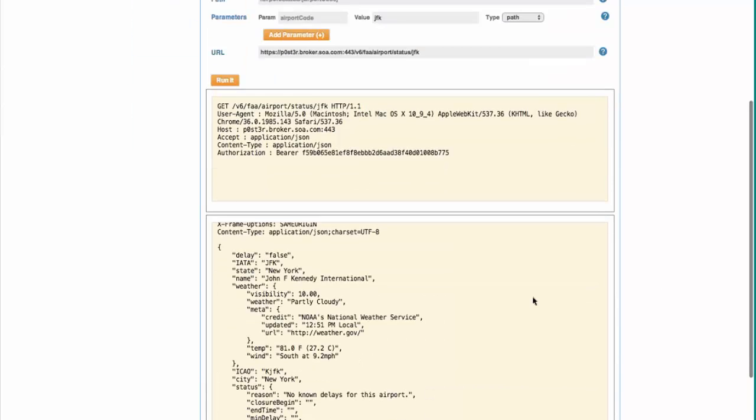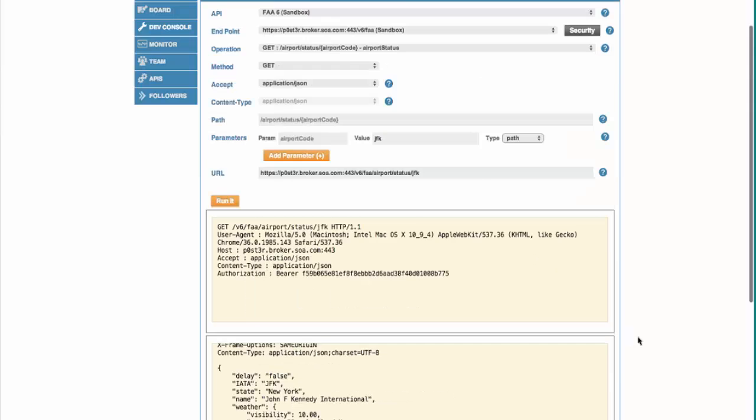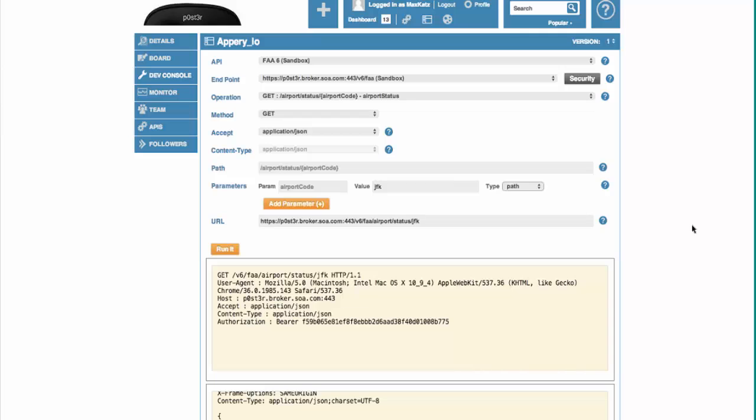So this is very nice because, again, you can test the API even before trying to use it in an app. All right, but now, how do you take this? Once you test it, everything works, everything is good, how do you take it from here and actually build a mobile app?